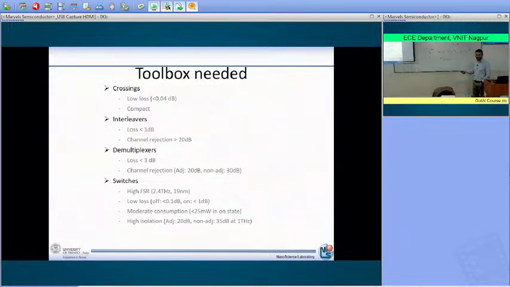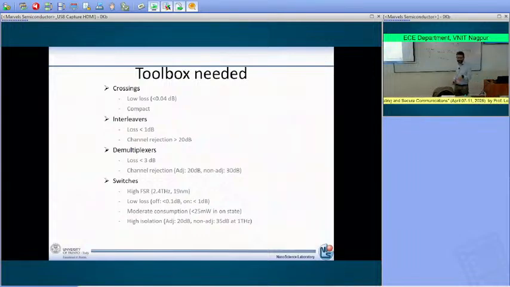And so what you see here is that when you are designing those components, you have some design parameters that your design should satisfy. And this is what we need to satisfy. So we need our circuit to have a design that is able to perform the functionality of separating the wavelengths with a channel rejection of 20 dB. Okay, the separation should be as good as having only a residual fraction of the initial power in the wrong channel, 20 dB down.